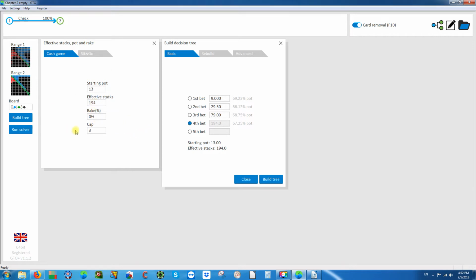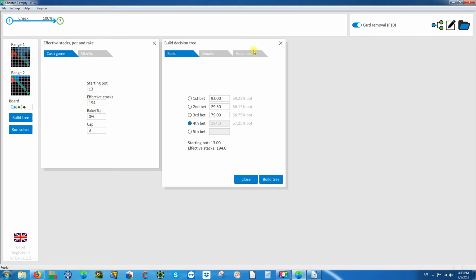Since I play online, I do the opposite. But for now, since this video will probably be watched more by players who play live, I will leave it like this, but normally I would just input my numbers converted in big blinds if you want. So once you have done this, you can enter the rake percentage if you know it, and what is the cap, but let's just leave this as it is right now for the purpose of the exercise.